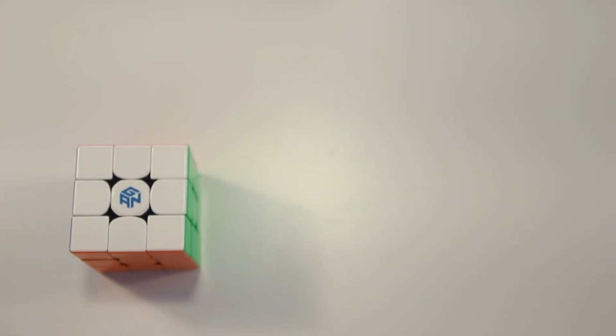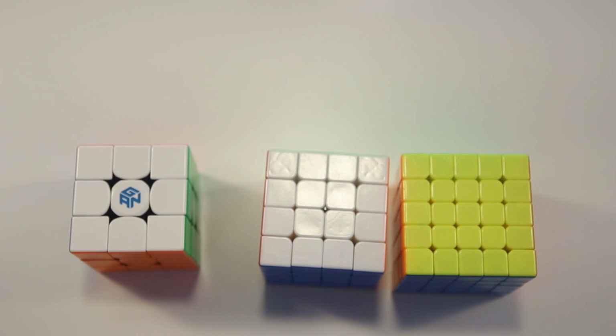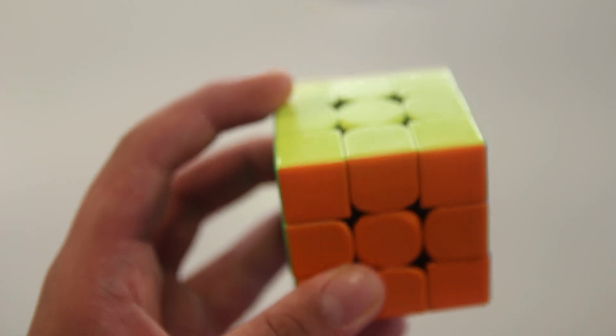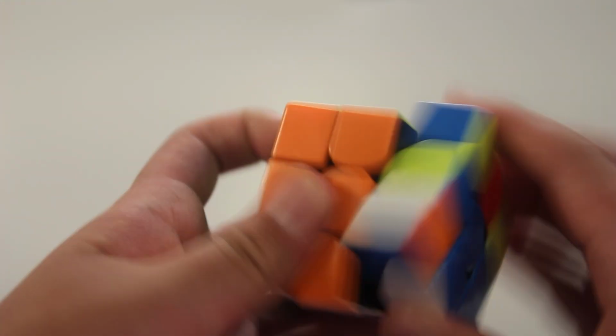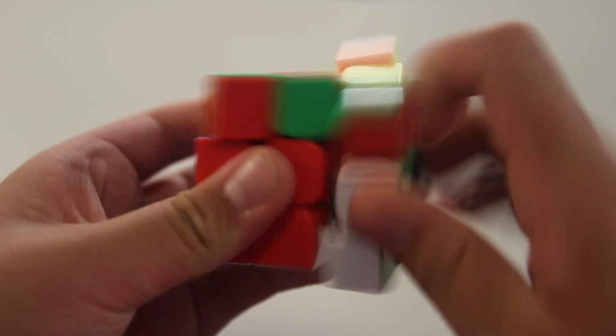The next step is to identify the type. The type could be what kind of cube you're using, a 3x3, a 5x5, a 4x4, or any other puzzles you might have. And another thing to identify is how the cube feels. So is the cube very smooth, crunchy, fast? Now, depending on these types, you may want to lube each cube differently.